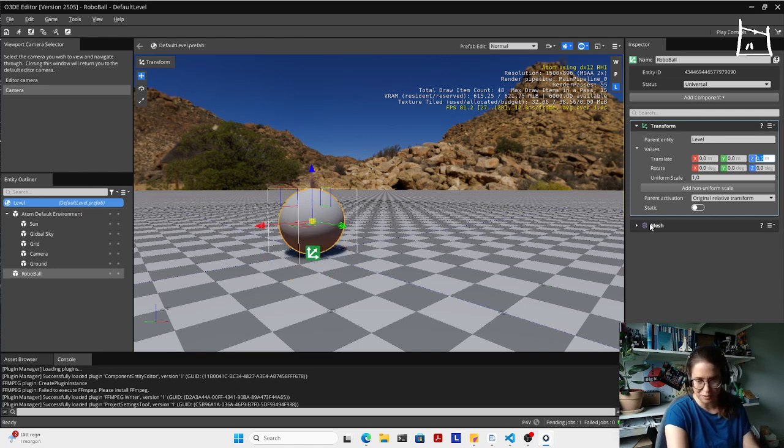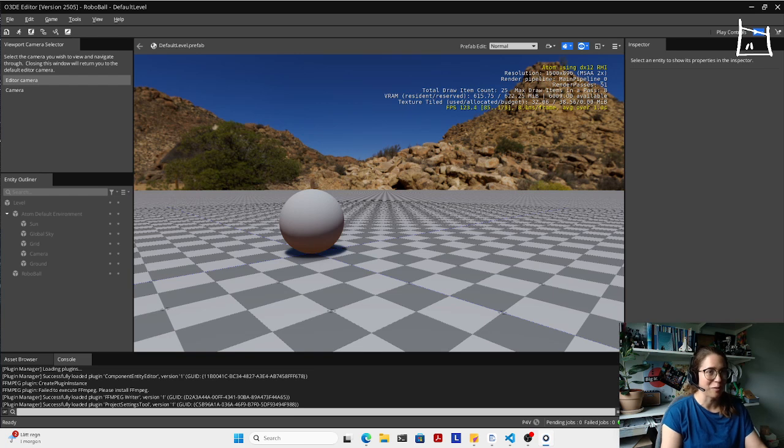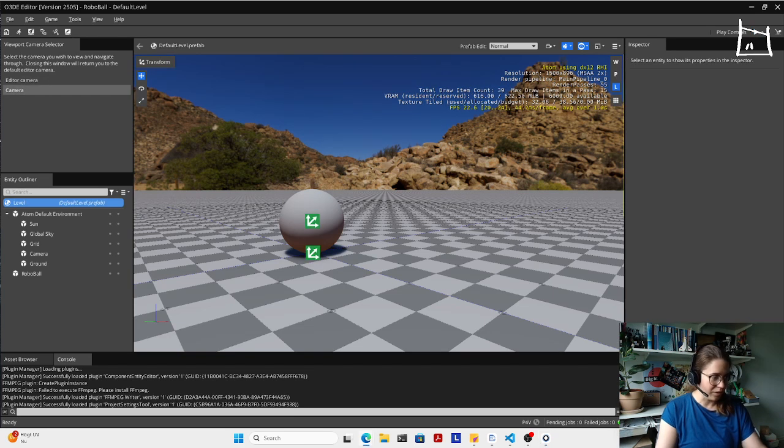For anybody joining from the US, it might be a bit challenging. I don't know whether for game development you prefer to use inches and feet compared to meters, but I'm used to meters, so that's what I'm going to use. It's now a ball, you can see it, the game can actually see it if I play it, and now I'm going to add a material to the Roboball entity that I've just made.